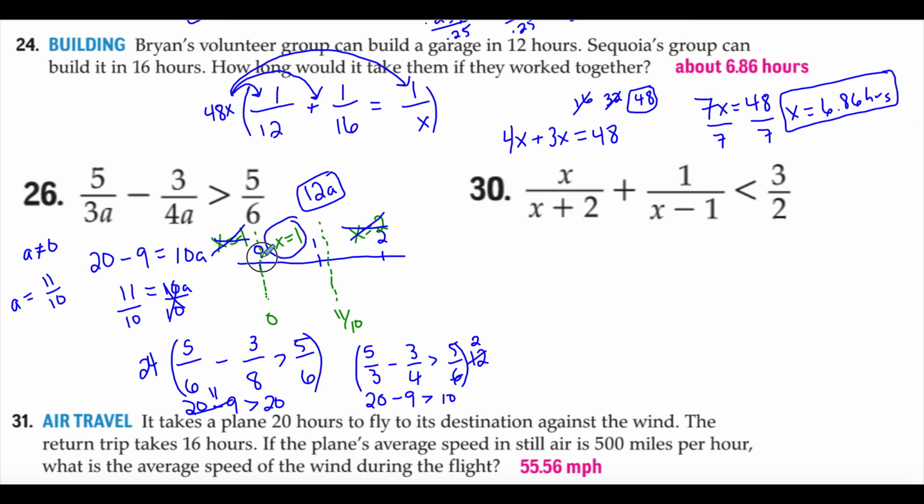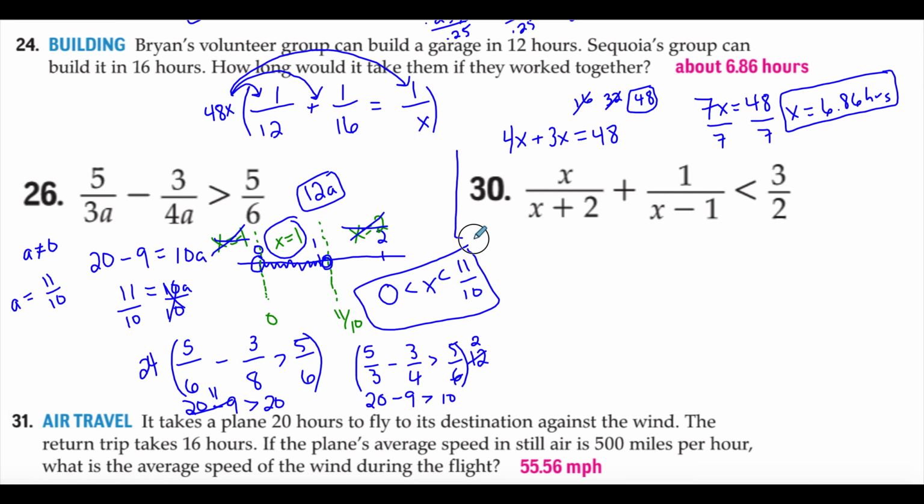So we only have, if we draw our little number line graph now, we have this information. So we had to go from 0 to 11 over 10 because that interval worked. And remember, we're using these numbers when we actually write our answers. So we have to be between 0 and 11/10. So that is your solution for that one, right? Because we're between our intervals. So you have to remember every time we say between something, that's how we write it.